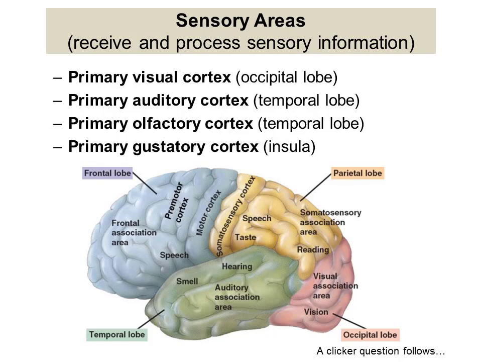And so our primary areas for our senses are the primary visual, auditory, olfactory, and gustatory cortex. Gustatory, remember, is taste. And so, not surprisingly, our visual area is going to be in the back, the occipital lobe. Auditory and olfaction are housed in the temporal lobe, and our sense of taste is going to be deep, underneath this top part of the temporal lobe and behind our frontal. That's going to be the insular lobe. And that's where we're going to process information about taste.